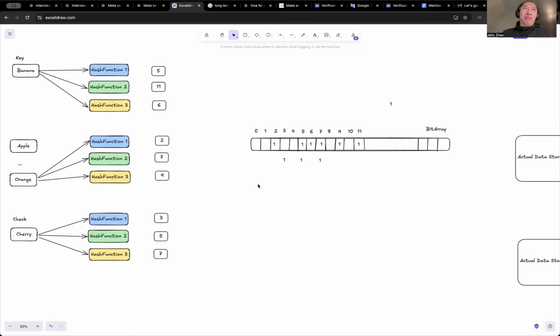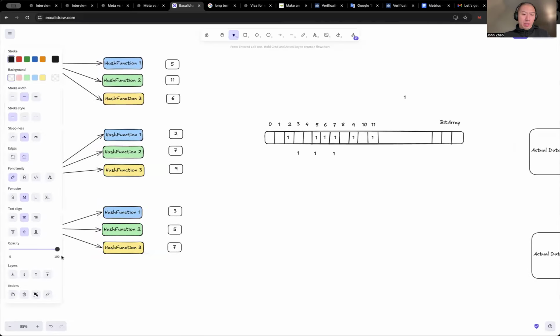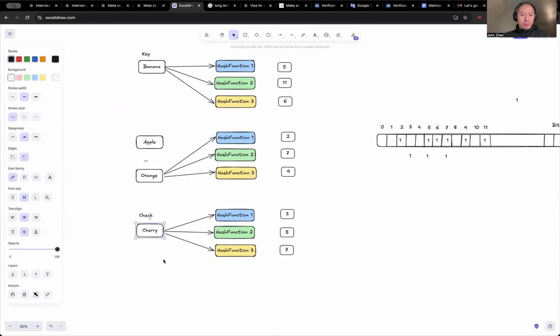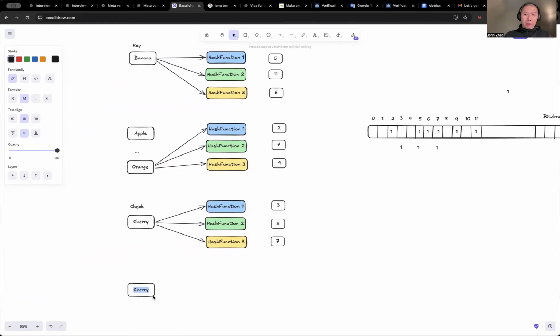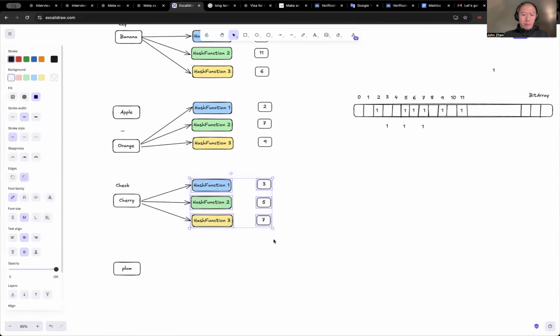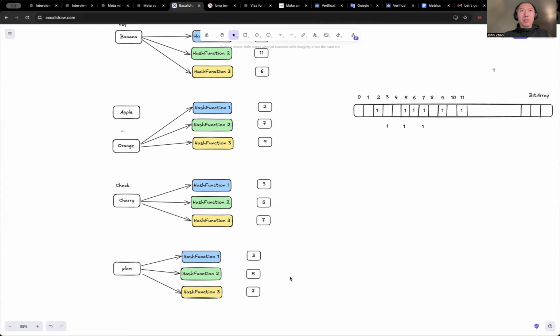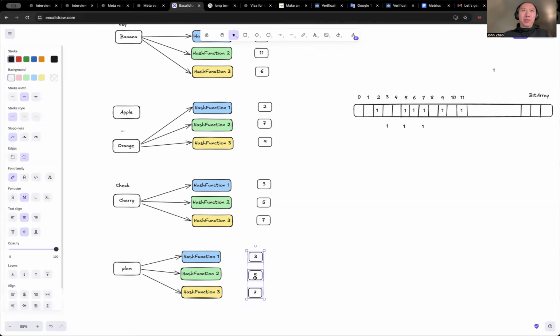We mentioned false positives. There's a case, for example, if there is another key we need to check, like plum. It goes through all this and produces some result. All the hash functions run in parallel, as you can imagine, for extreme efficiency.